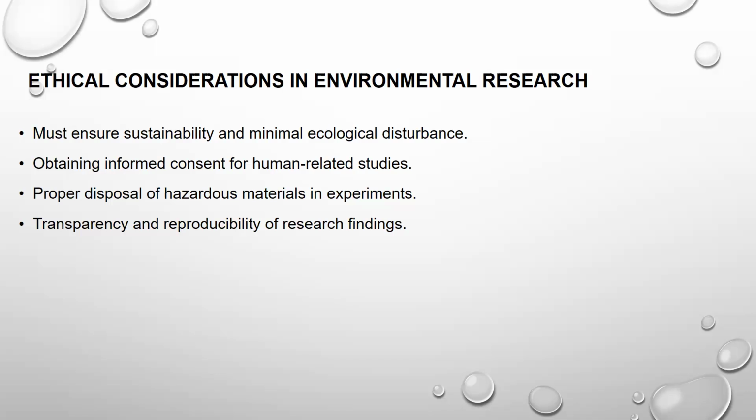So there must be transparency, and then there must be reproducibility in your research findings. If you tell me that when I checked this in some place, I was able to get 20% of so-and-so, if other people go there, then they must be able to get plus or minus 2 of whatever you get. Anything more than that or less than that means that your result is not reproducible, it is not accurate. So your methodology must be well written out so that it will be transparent and reproducible.